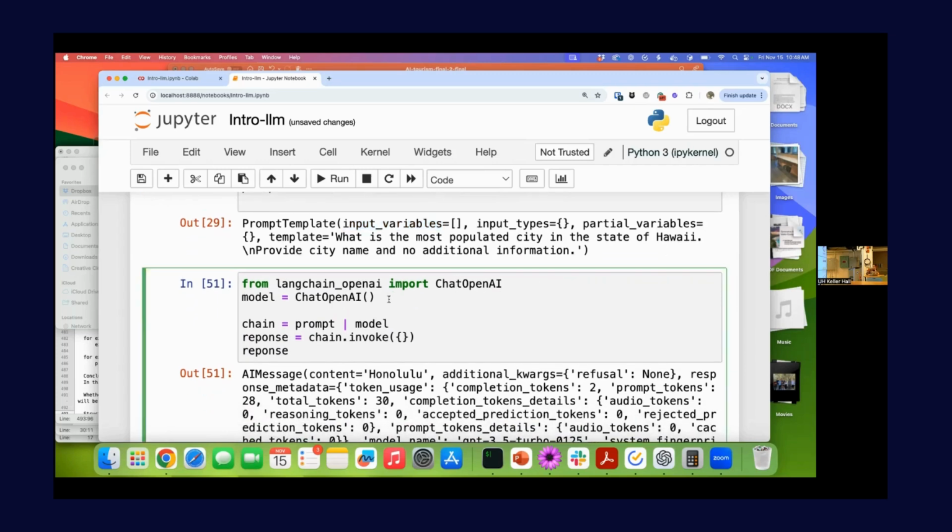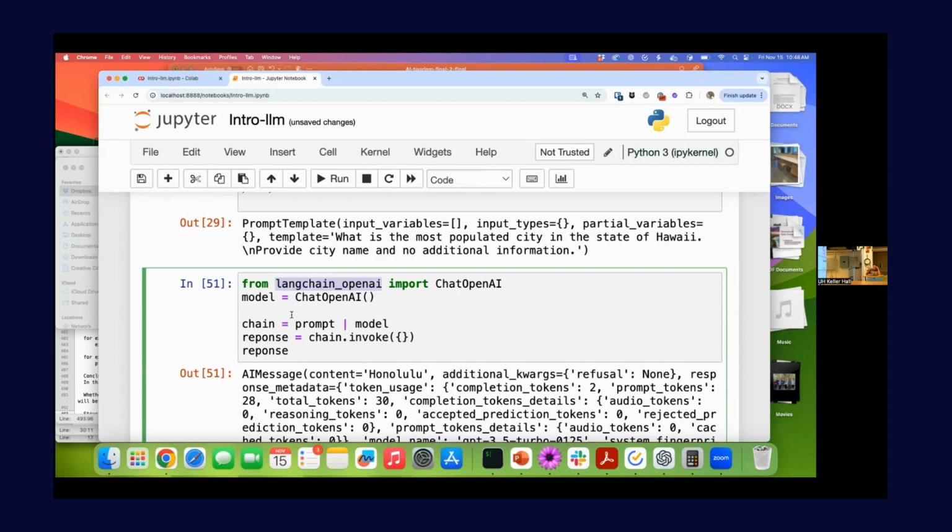So if I want to use this to pass it to ChatGPT, rather than do that complex gymnastics earlier on of having to modify things and pass things on, I'm going to build a model as simply ChatOpenAI. LangChain has access to these different models, as I mentioned earlier on. They all have the same interface that I can query and format.